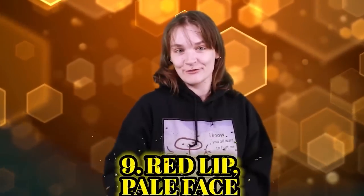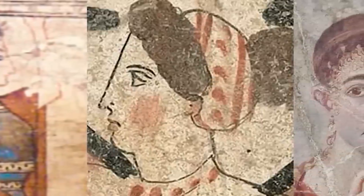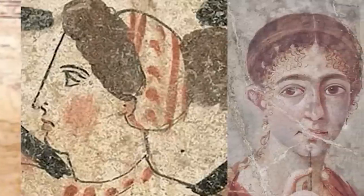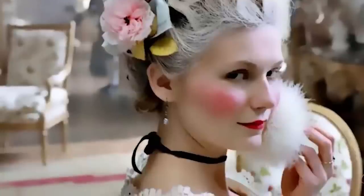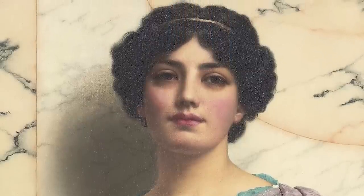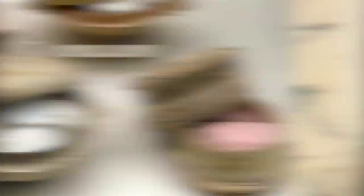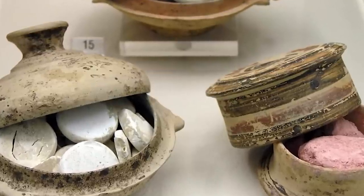Number 9: Red Lip Pale Face. While nowadays there's a massive culture of skin tanning, in olden times it was the opposite — pale, pale, pale. People wanted to look like chalk, loaves of Wonder Bread. The closer your complexion was to HP printer paper, the better. Even if it meant the Greeks would powder their entire bodies with lead to achieve it. By 1000 BC they'd wisened up, realizing rubbing poison over their entire body maybe wasn't the vibe — so instead they mixed it with chalk and smeared that everywhere. After achieving the visage of freshly prepared mayonnaise, Grecian women would then mix red iron deposit powder with fat or wax and rub that on their lips, then ice that cake with mascara made of egg whites, resin, and ammonia.